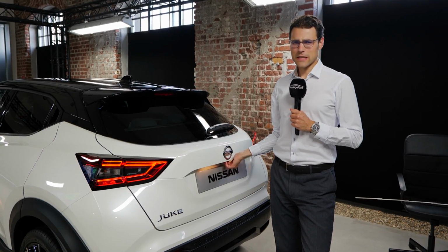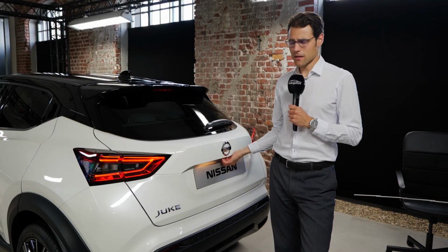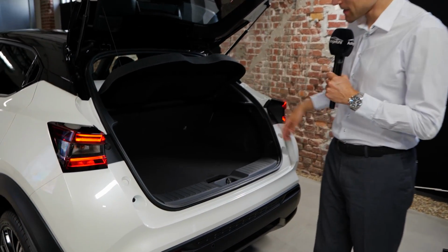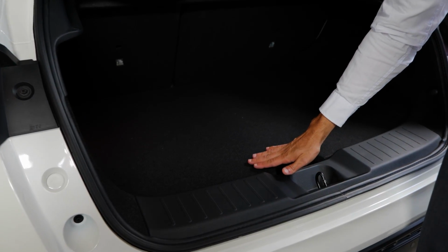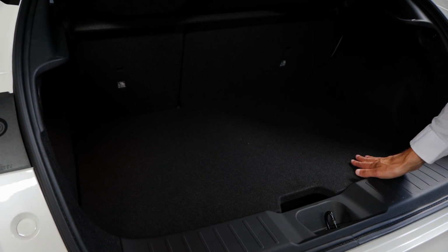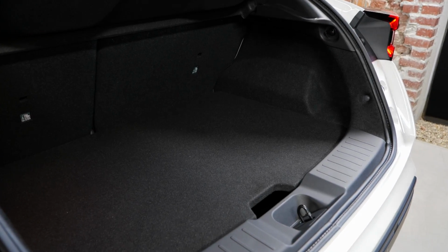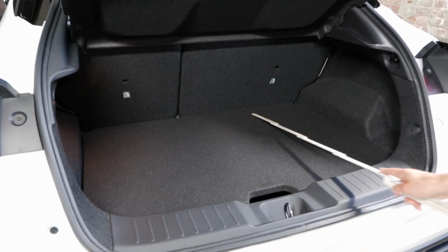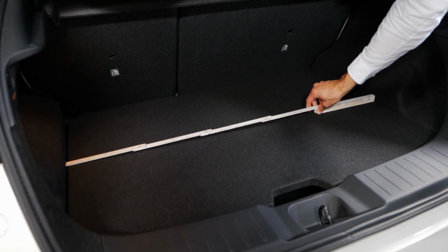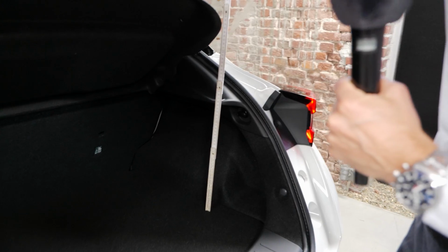We all know the Juke did not have a big trunk. It was then facelifted, corrected, a little bit bigger. But here, this new generation, it's about 420 liters now. That's a massive step forward again. This one is at the moment when you don't want to have a big loading sill, so you can put this cover up like this. Then you have this area here for some hangers. And let me give you the measurements right there. That is here about 72 centimeters in length and about 1 meter in width. And the height here at the moment would be about 35 centimeters.